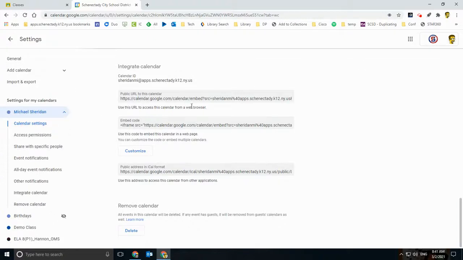So as you are using more and more things in Google, Google really does give a good way to allow you to modify your settings. So you can get a whole bunch of them, or you can get as few of them as you would like. So hope that helps. Hope you guys are using Google Calendar.